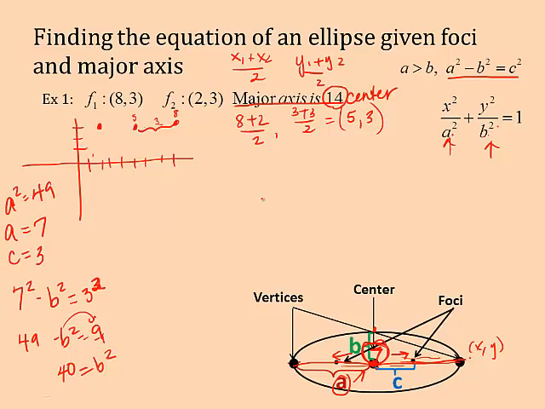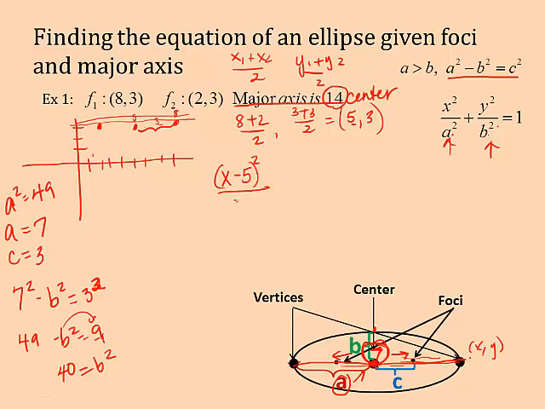Now you have to decide, make sure it lines up. If we took that major axis, we would agree that it goes horizontally, right? That means the bigger value for A versus B is going to be under the x because it's along the x axis here. So now I do x minus h. Well, what is h? H is 5.